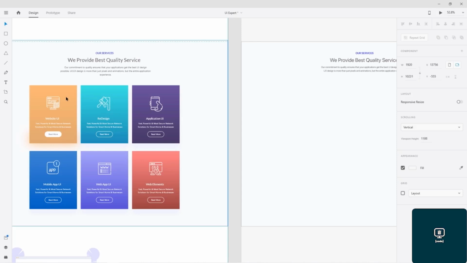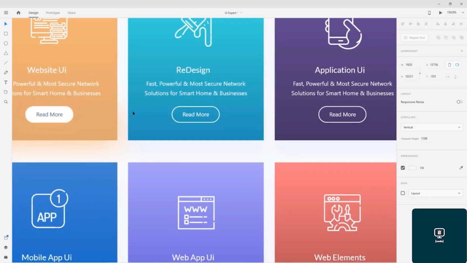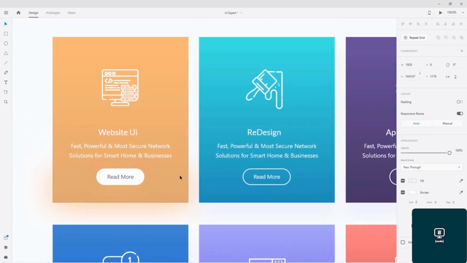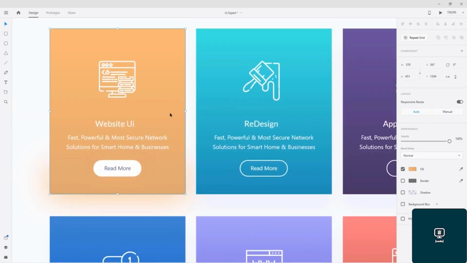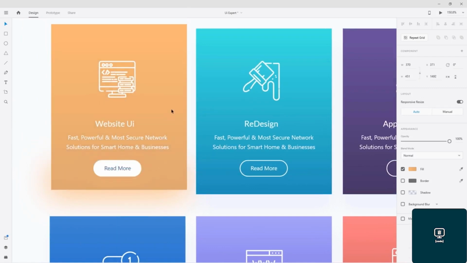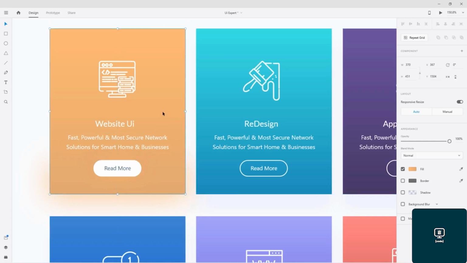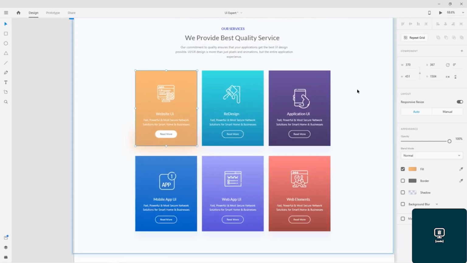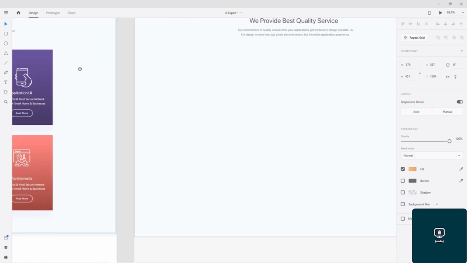If you pay attention here, the first item is selected. The reason is because we have a shadow in this section. If you pay attention, none of these elements contain any new thing. But here, if I click right here, as you see, there is a shadow behind this item. And we have had different examples regarding these shadows. We need to see how such an item is being designed.